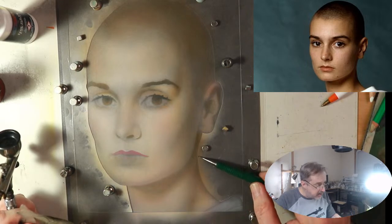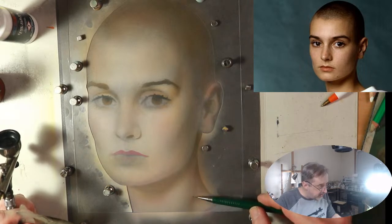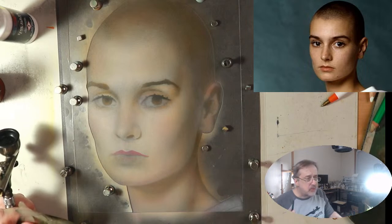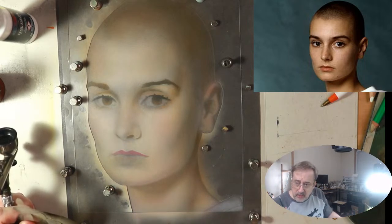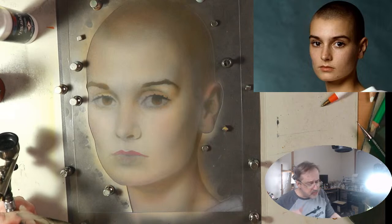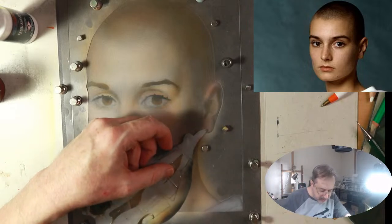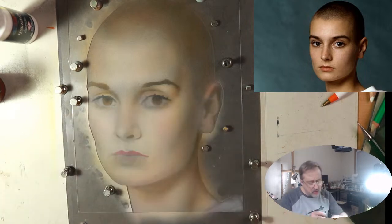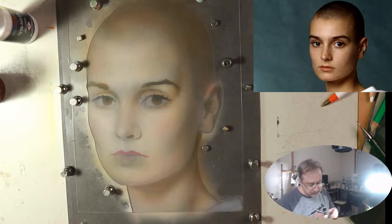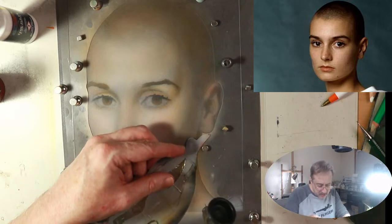And so right here you can see we have this coming down. This is the sternocleidomastoid. And the sternocleidomastoid is coming down, and that's in front of what's behind here, which is her trapezius. So it's not only important to know where the muscles are, but what's in front and what's behind, right? So you come from a place of knowledge, you're always going to have an advantage, right? And that's what you want. You want that advantage. So if the sternocleidomastoid is in front, then that means the trapezius muscle must be in shadow. And in this case, the cast shadow from the trapezius muscle. So let's do the cast shadow from the sternocleidomastoid.